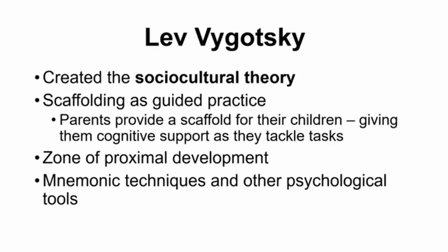All right, and of course, whenever we talk about a theory, we always talk about somebody else who's proposed something different. So after Piaget, we have Vygotsky, who is another one of our big famous developmental psychologists. And here, Vygotsky is known for his sociocultural contributions. So Piaget was all focused on stages and sort of universal development and assuming consistency, but Vygotsky really wanted to lean into the fact that we learn and develop and change within a social environment as well. So children have siblings or parents or teachers, people who can help when they're trying to accomplish certain tasks.